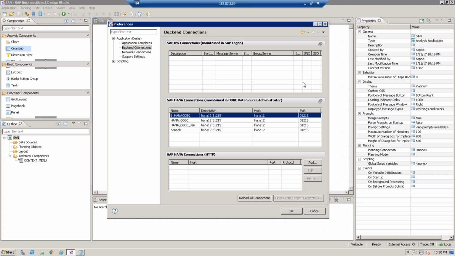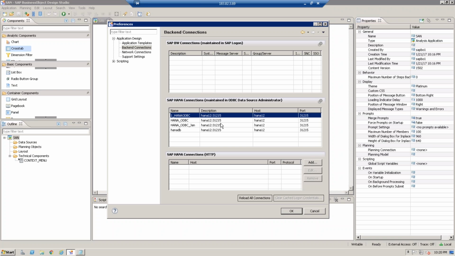Then if you have, let's say, SAP HANA InfoCube, SAP HANA views, that may be calculation view, analytical view, you can use those directly also. They all will be listed here.